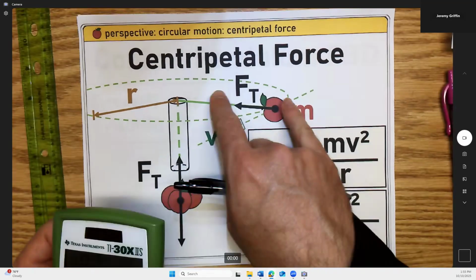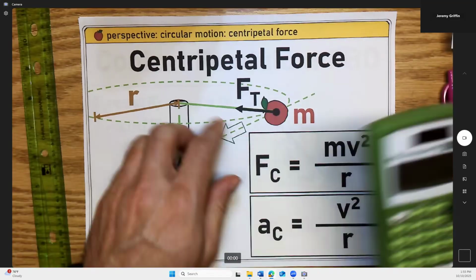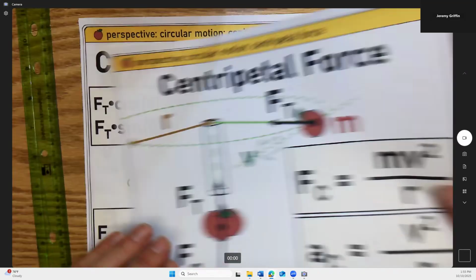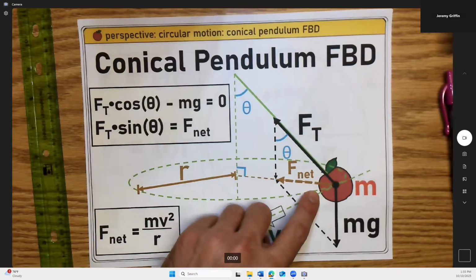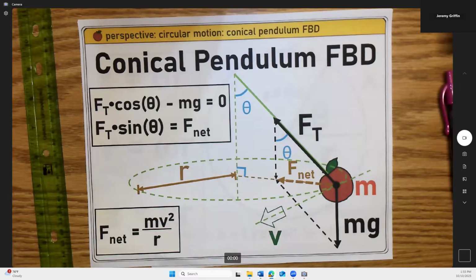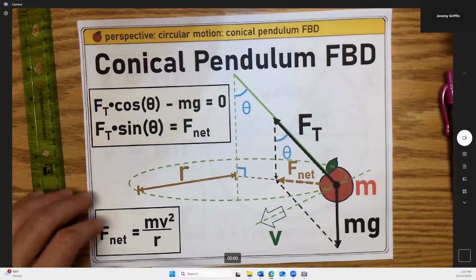So the last few days, you could estimate the string as being horizontal, although more practically, it's probably more like this, especially if you had a large mass or had to swing around kind of slowly, or some combination of the two. So we'll solve one of these today, which will be a good challenge question.